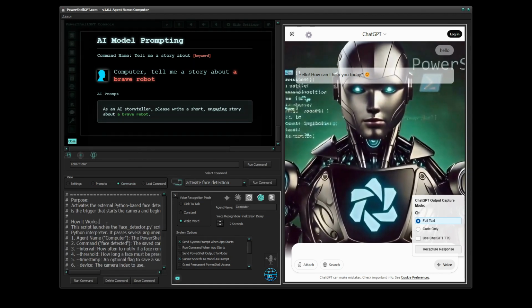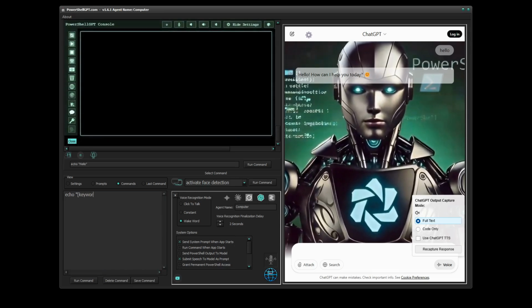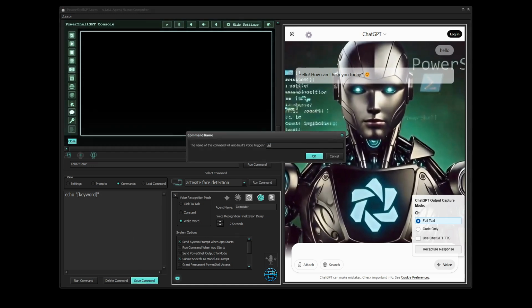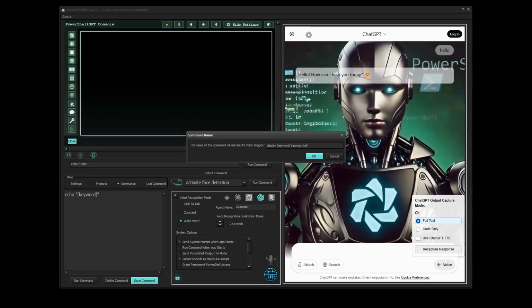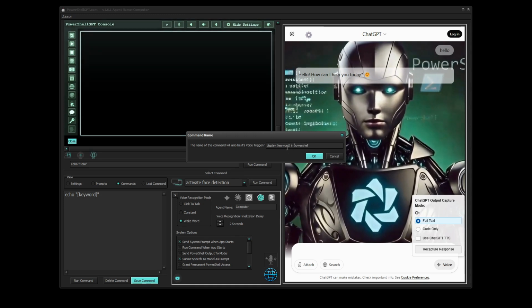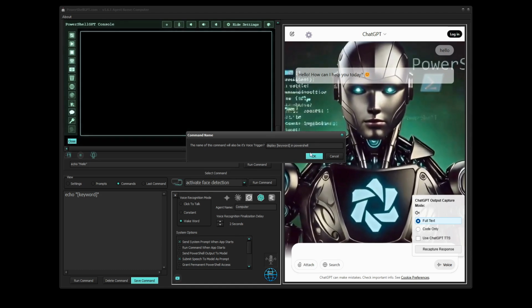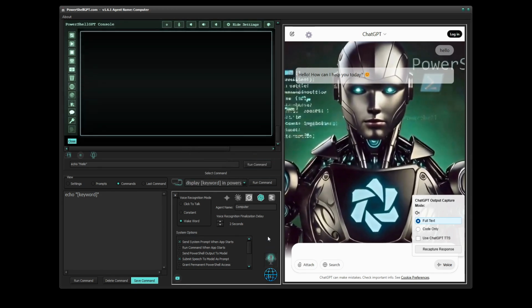Okay, theory is one thing. Let's put this into practice. We'll start with a simple PowerShell echo command, but instead of a fixed word, we're going to use our keyword placeholder. This is the part that's going to get swapped out. Now, the crucial step. When we save the command, the name itself must also contain the keyword placeholder. This is how PowerShell GPT knows which part of our speech is the variable. We'll save it as display keyword in PowerShell. All set.